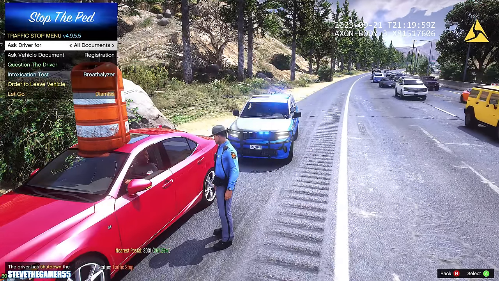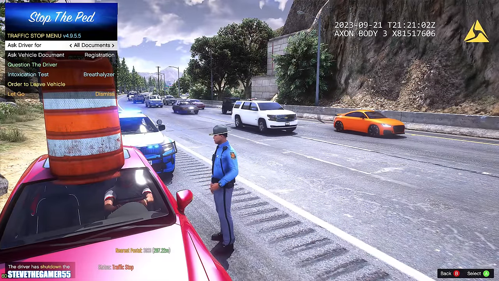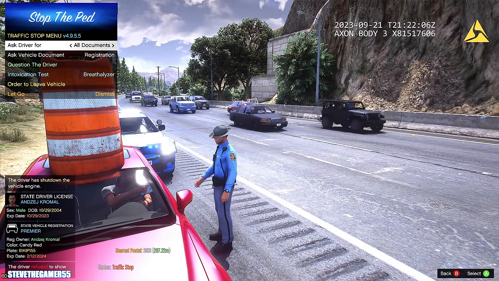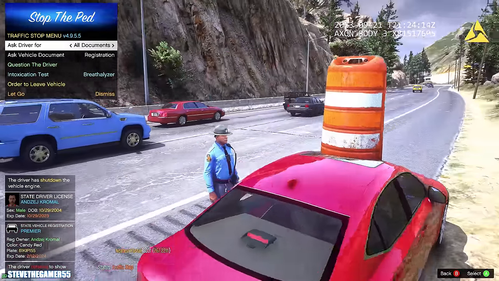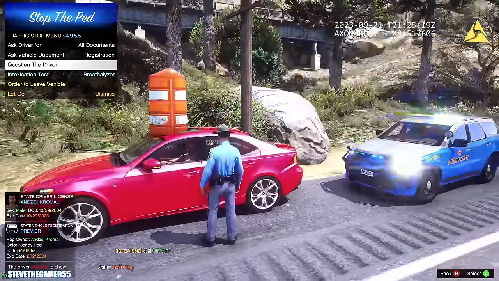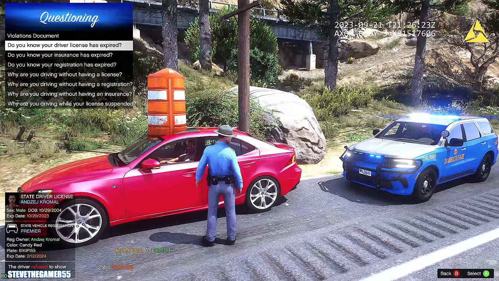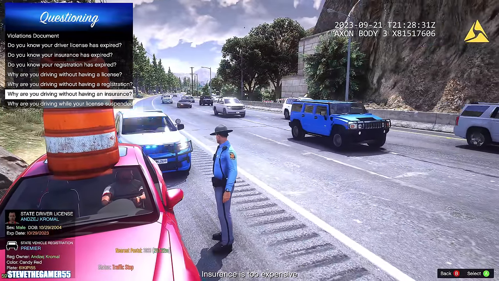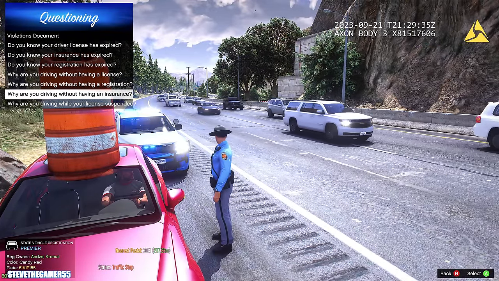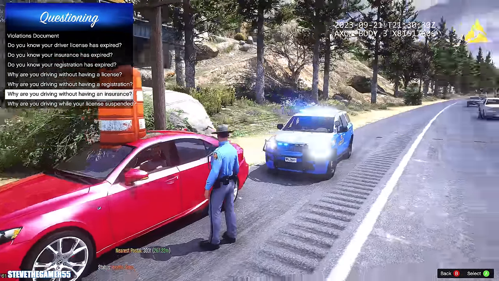Thank you, sir. Let me get your license, registration, and proof of insurance, please. All right. What's going on with your insurance, man? Wait, don't tell me you're driving this without insurance. It's too expensive. Okay. All right. Anyway, you know what you can do for me? Sit tight. I'll be right back.